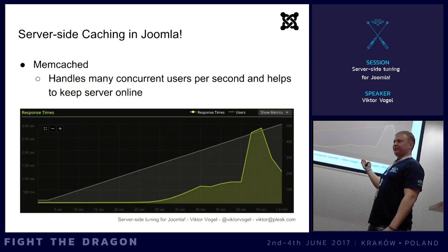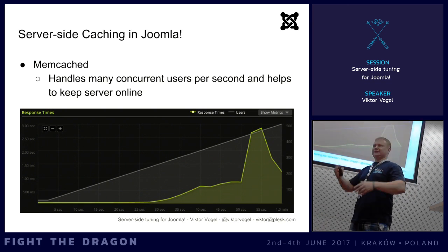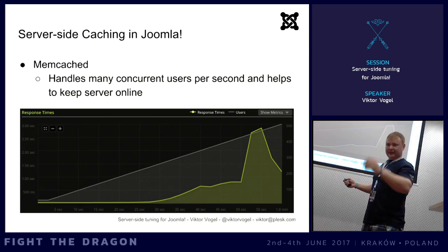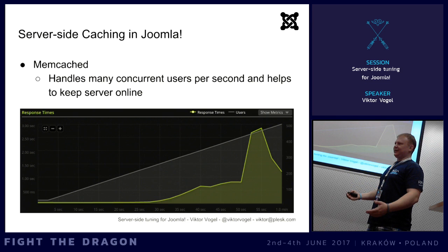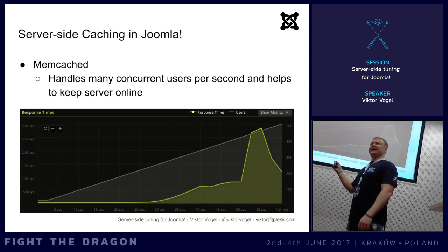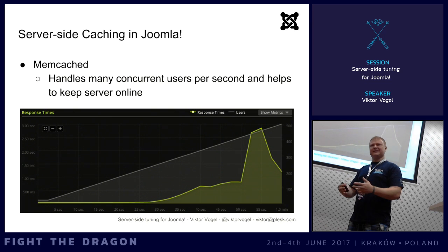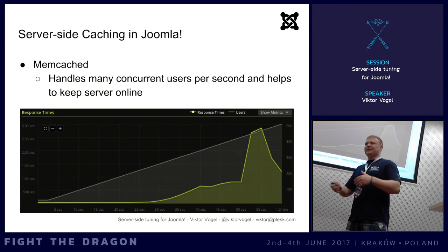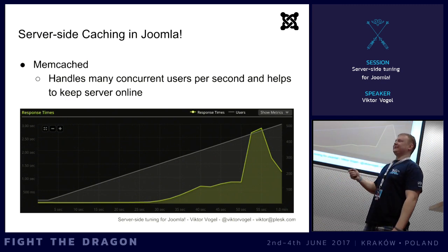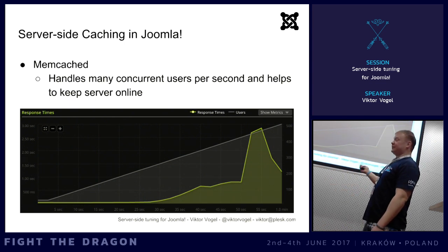Of course, this is very good if you're expecting a DDoS attack or you're selling a lot of things. You have an action, a discount week, a promotion week, something like this. Then it makes sense to activate something like this. But in general, for normal websites, you don't really need it. If you use Varnish, it's not that easy to configure it properly so that every request is handled properly and not cached, since you have many dynamic things. So you have to see, the effort is very high to really need it. But it helps, of course.